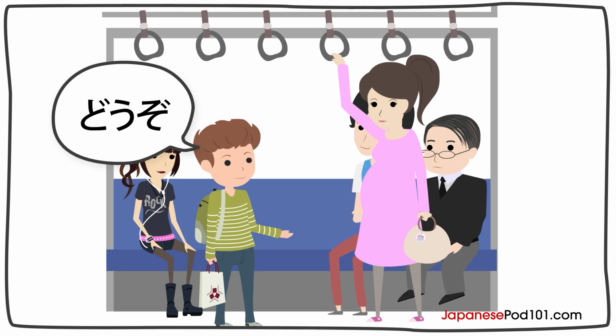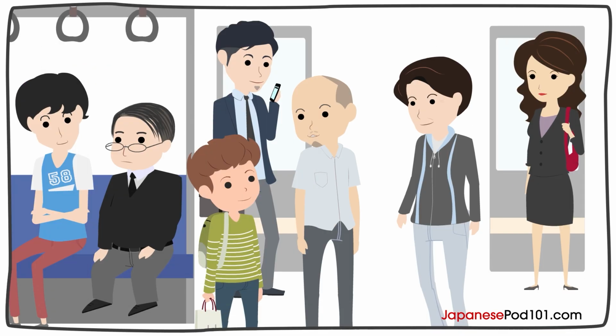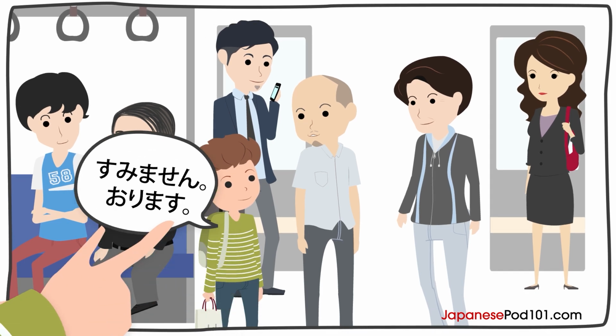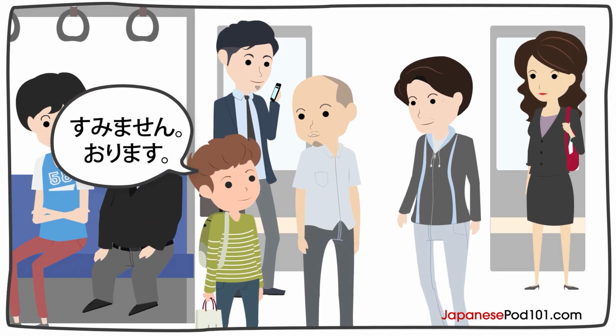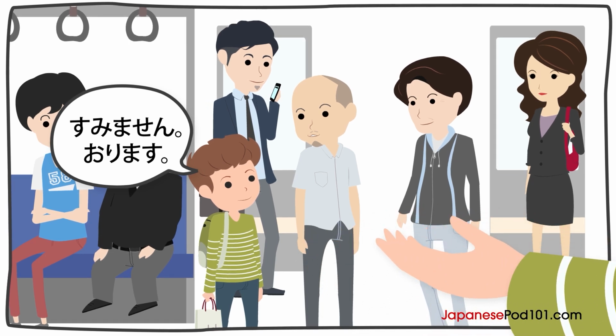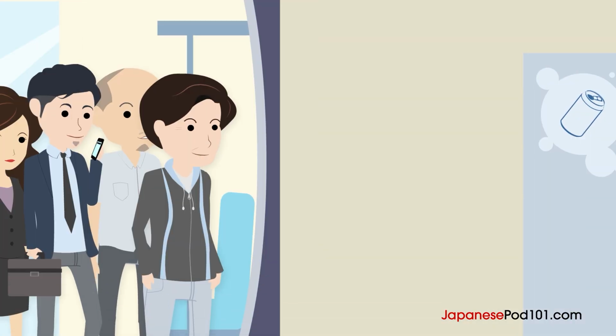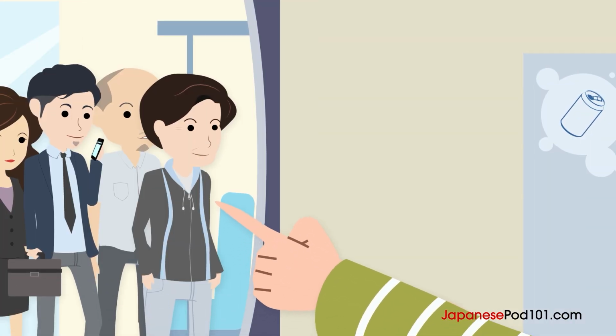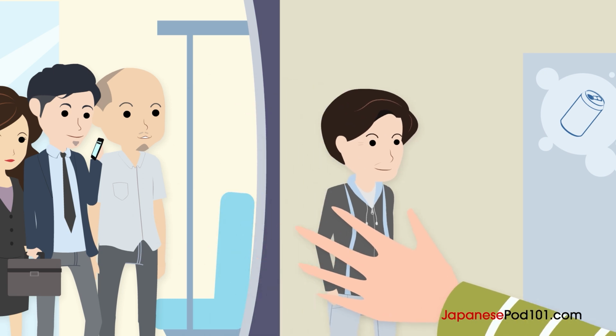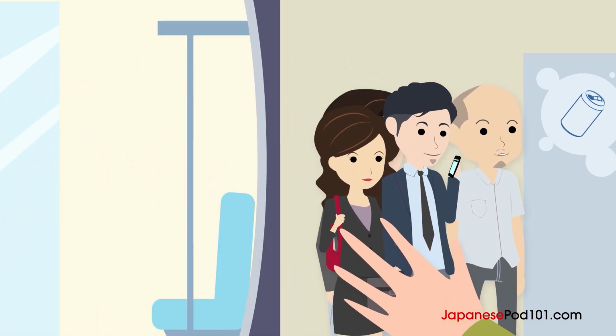どうぞ. If you're ready to get off the train, but there are a lot of people between you and the door, you would say, すみません。降ります。Then other passengers will try to make space for you to get out. People standing near the door often get off for a moment and wait outside the train. On the other hand, if you are the one standing near the door of a crowded train, be sure to step onto the platform when the doors are open so the people behind you can get out.